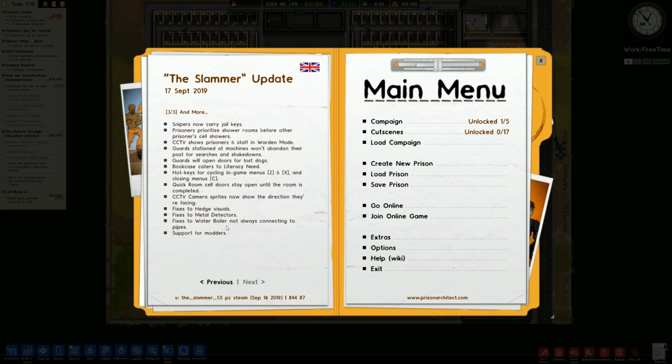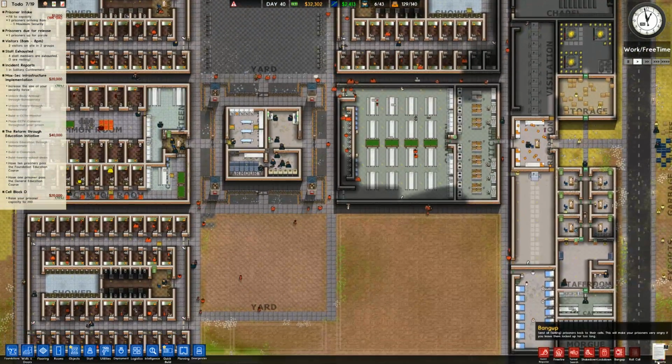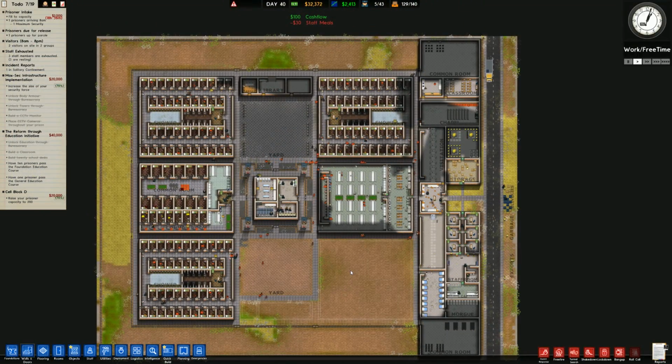and support for modders, etc. That's, like I say, not an exhaustive list. That is actually a little bit condensed from the patch notes I read earlier, and certainly I haven't gone through every single one of them line by line, but that is overall what you can expect, which is pretty cool. Right, so that has been just a quick overview of the new update. Now let's actually crack on with the building of this thing.